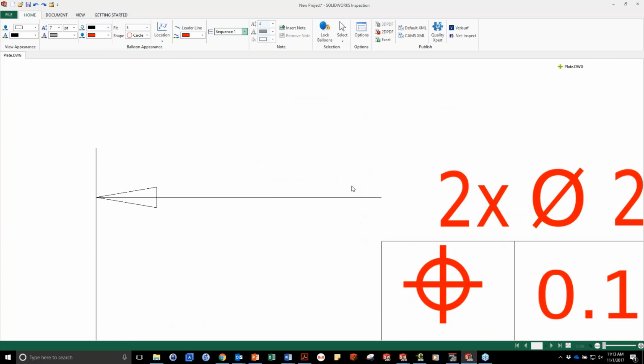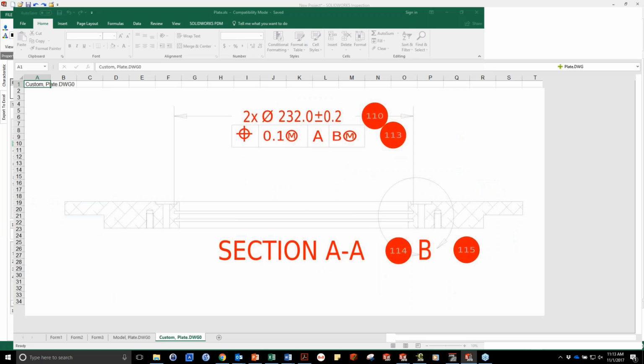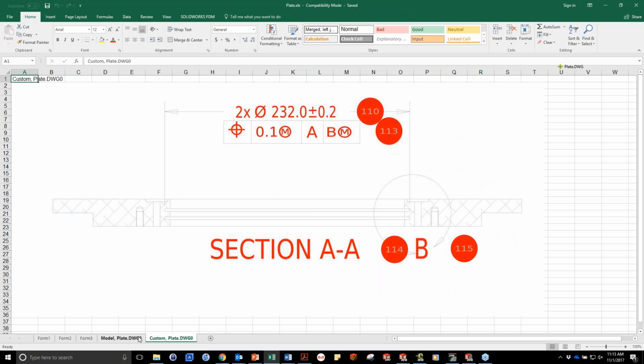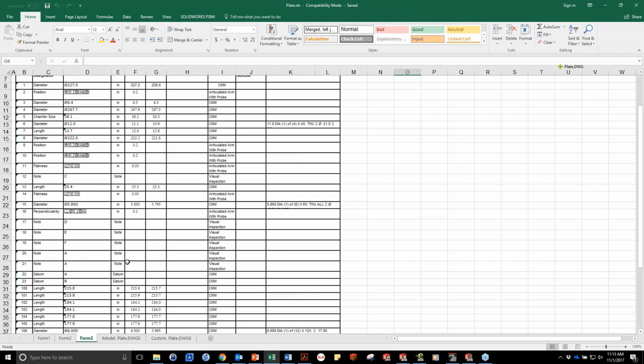Save your project. I mean, look at that thing going to work for me, doing everything without me touching anything at all. And then it opens up Excel. Here's the screenshot I just took, the overall model. I don't even need a PDF to go along with this, plus all of my inspection forms.